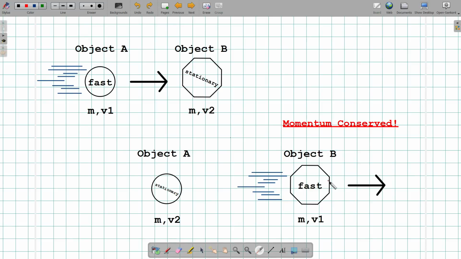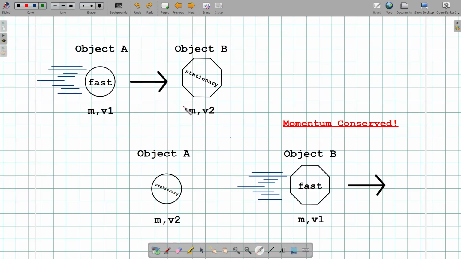Let's imagine they're in space as well, because you could say that object B wouldn't roll very well compared to object A. But they have the same mass. But what if, say, object B were to have twice the mass of object A? The same thing would happen. It's an elastic collision, so all of the momentum is going to be transferred.